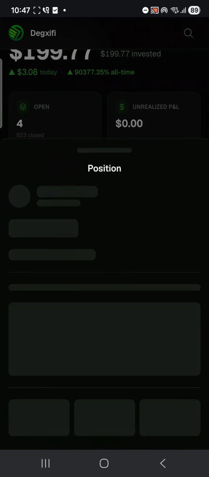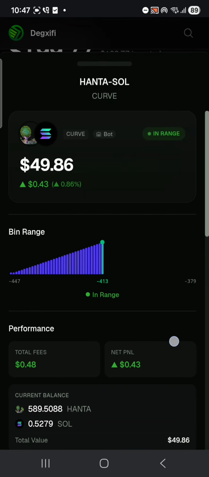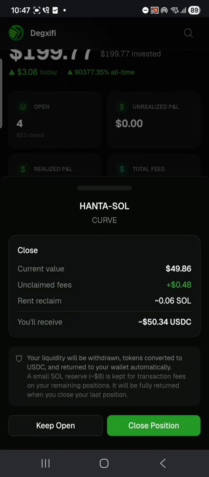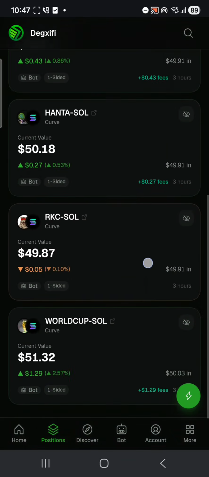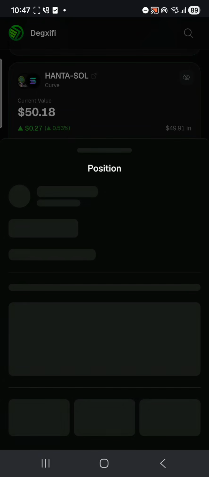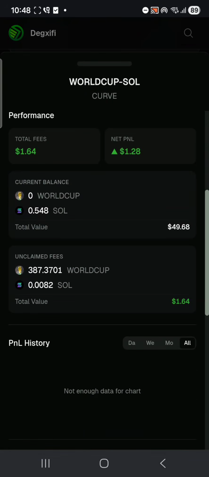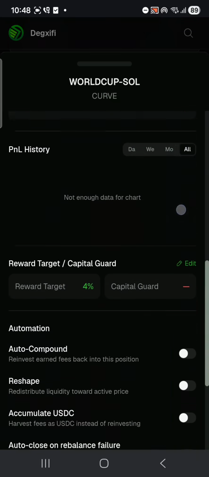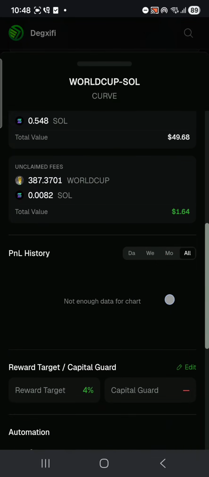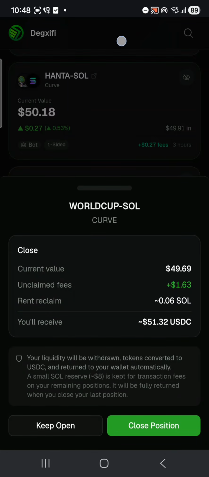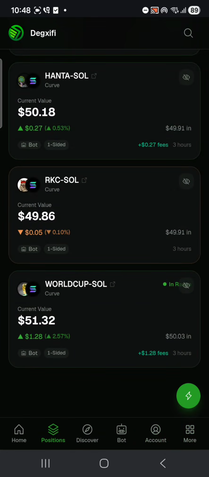I can close it. Look at it here. If I want to close this particular position right now, I click on close. Are you seeing it? I will be in little profit over here. Same thing, if I want to close this particular one, I will be in profit as well over here. And if I want to close this particular one as well, you can see here that I will be in profit as well. Is that super simple?